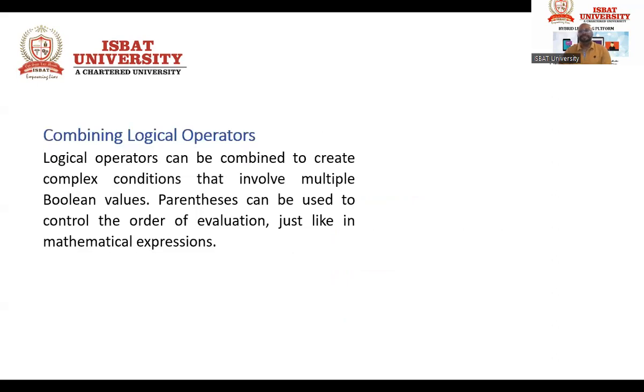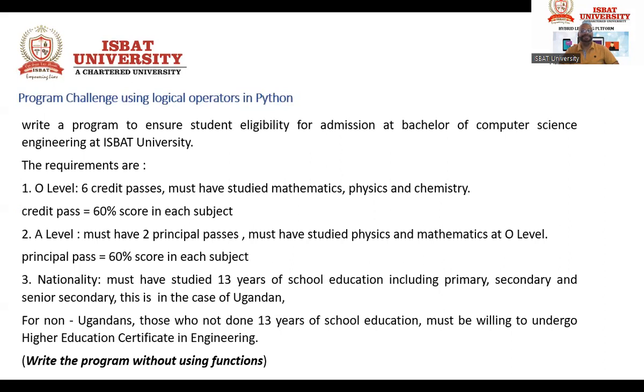Now, we can combine all these logical operators. When there is a critical or a complex condition that involves multiple Boolean values, we can combine them. For this, we use parentheses, as we do with mathematical expressions. But we are not going to go much deeper into that. But I'm going to give you a program challenge. This challenge I will explain at the end of the program, as I told you before. The program challenge is this one.